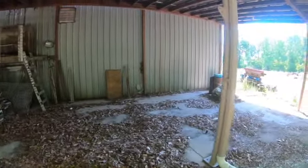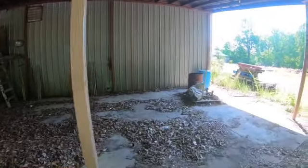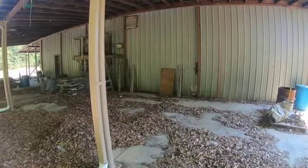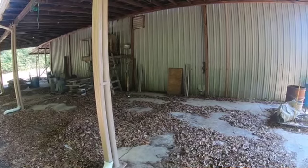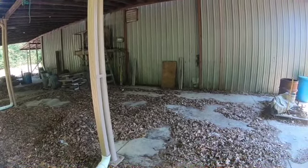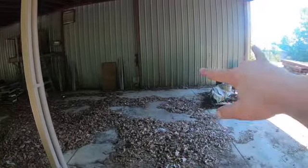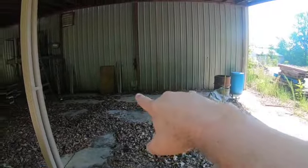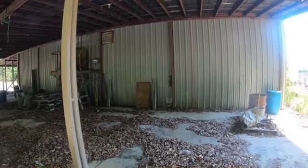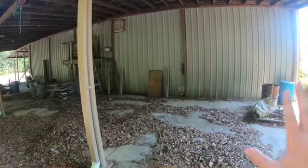You know, we don't really run a lot of heat. We have a wood stove currently, but our shop's small. This is a lot bigger square footage. I don't think I'll do a wood stove. We'll see, but I don't really want to deal with the oil stuff, so I'd rather do electric. A little more expensive, but we really don't use it. We kind of knock the chill off and that's about it. So you see some patches here, hole there, hole there, panel over there, that vent right there. I gotta see if it works. If it does, might move that depending on whether we close this in or not.